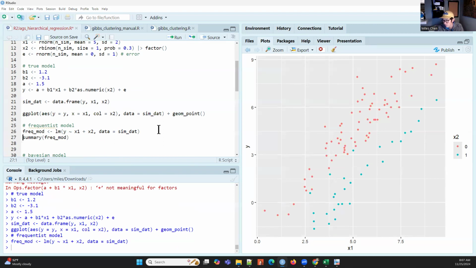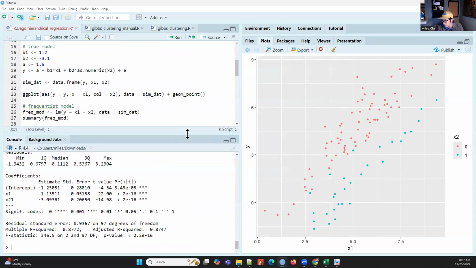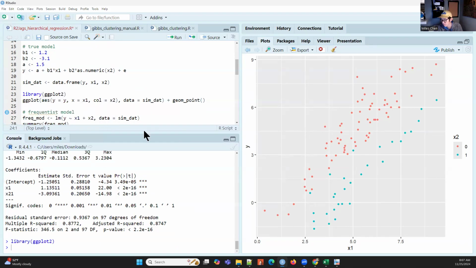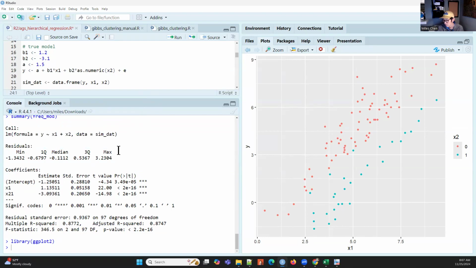Y is explained by x1 and x2, and here is our output. Okay, these are the estimated coefficients. The true value for the intercept was 1.5, and it's estimated to be negative 1.25.